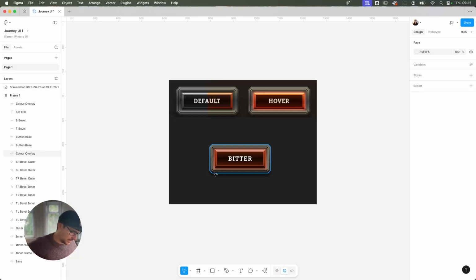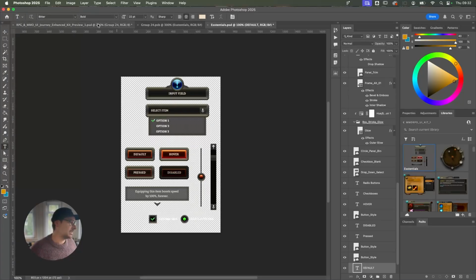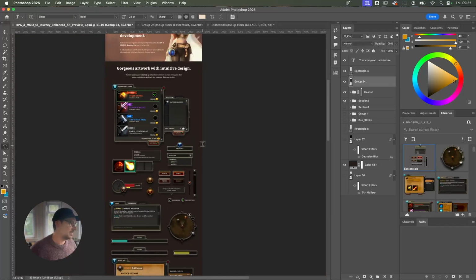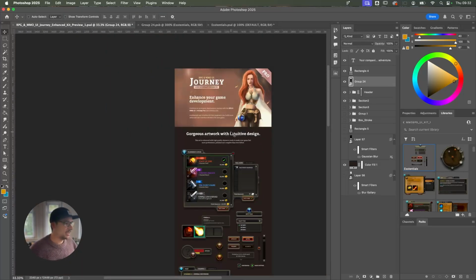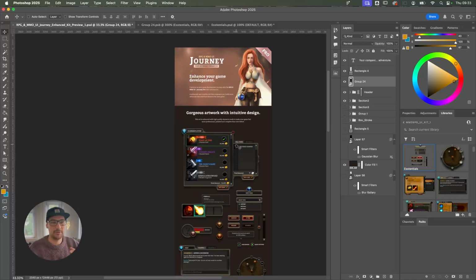Hopefully you like this format where we go through and break down a more completed UI that's got all of the elements in there. By doing it this way, it's going to give us an idea of how to look at concepts that you might receive from someone that you're in charge of implementing.